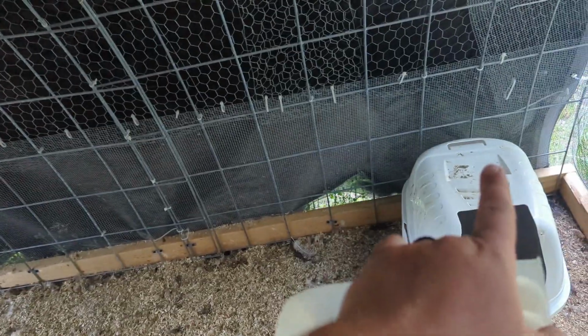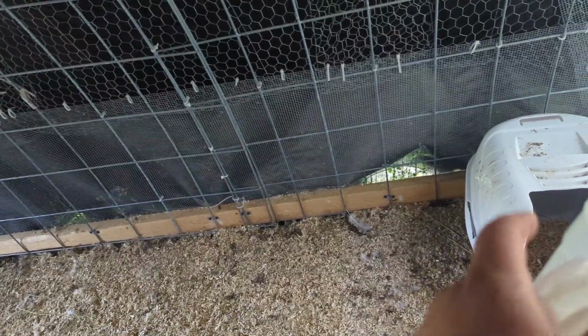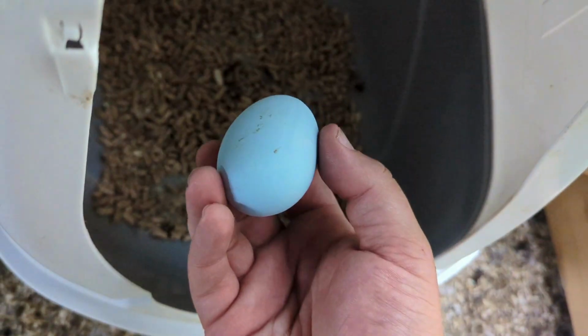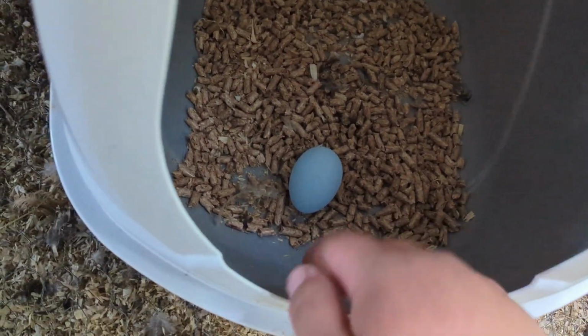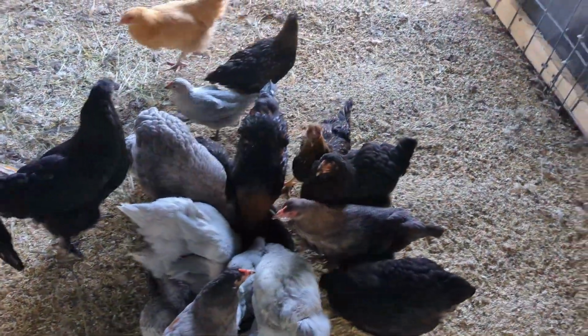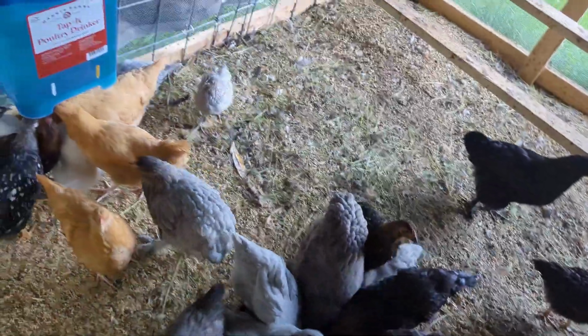So we put in this, it's an old cat litter box, but we cleaned it out, and we put some pellets in there, and we're just gonna check in. Oh, whoa! Whoa, just kidding. Those are ceramic eggs. We put those in there to kind of teach them for now, if they're gonna lay eggs soon, that they should do it in here rather than out here, because there's so many chickens in here, and I know for at least we have one rooster. That egg would get trampled, guys.